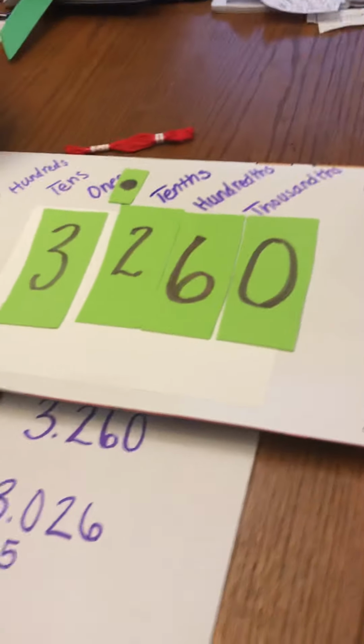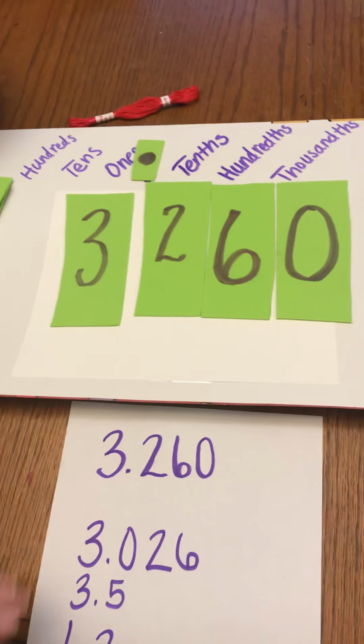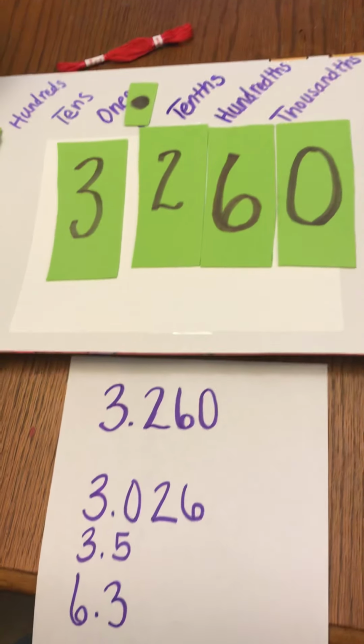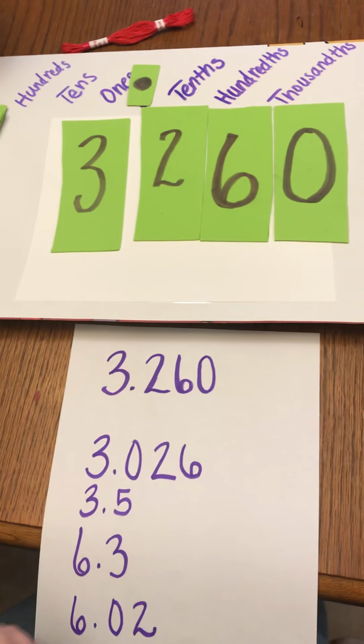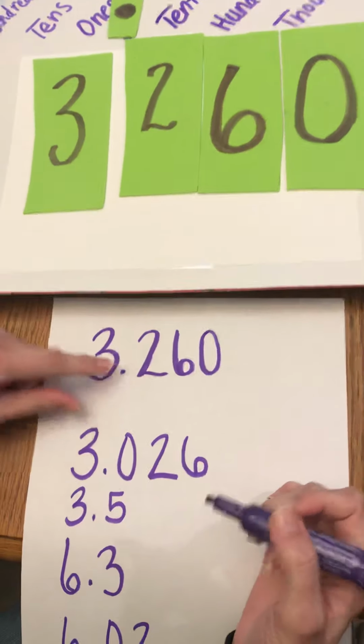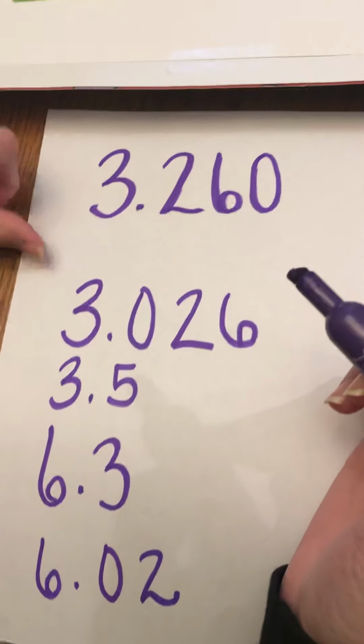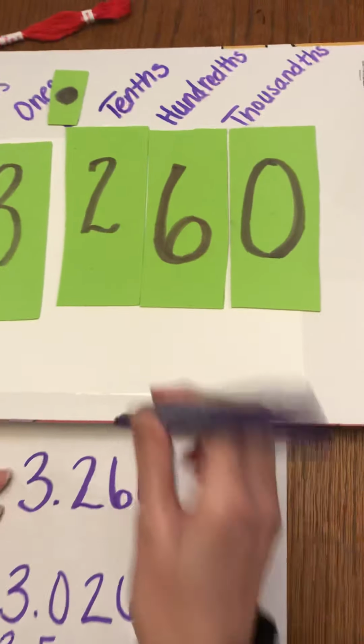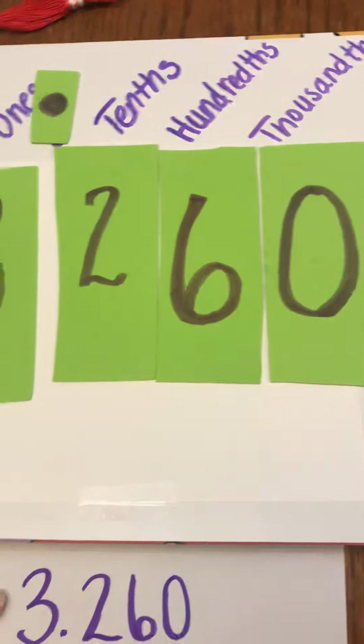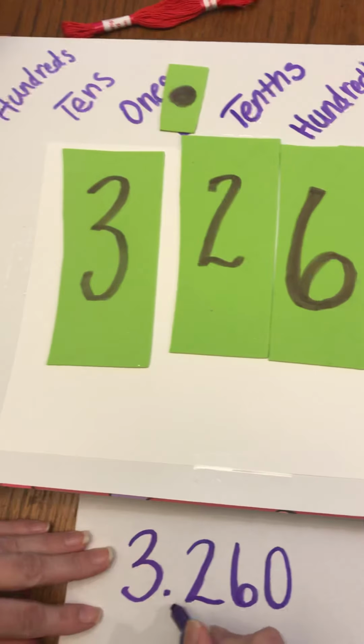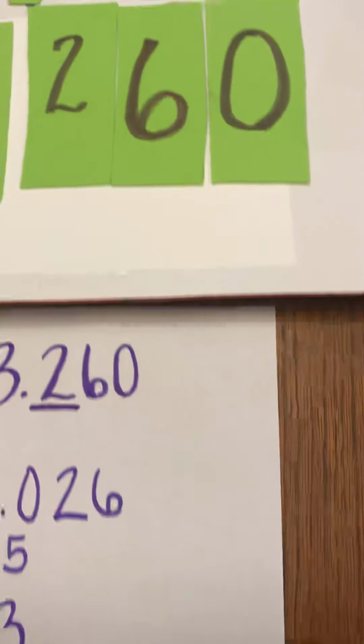Hi everyone. In the last video we talked about rounding and we used number lines for rounding. This time we're going to just use the trick, and you can still use the number lines if you want to. But if you'll remember, whenever we are rounding, we first look at what place we're rounding to. So in this first number, I'm going to round to the tenths place. If you need to refer back to the place value chart, remember the tenths place is right after the decimal point. So I'm going to go ahead and underline the 2 since it's in the tenths place.